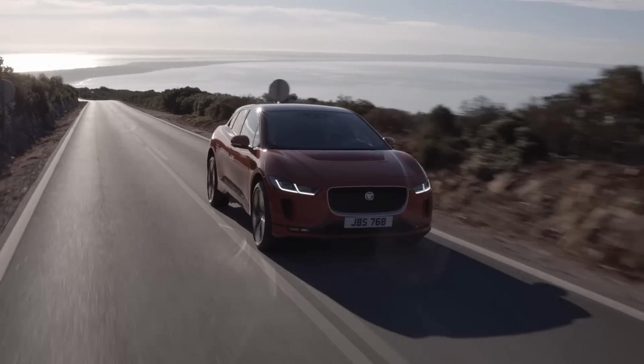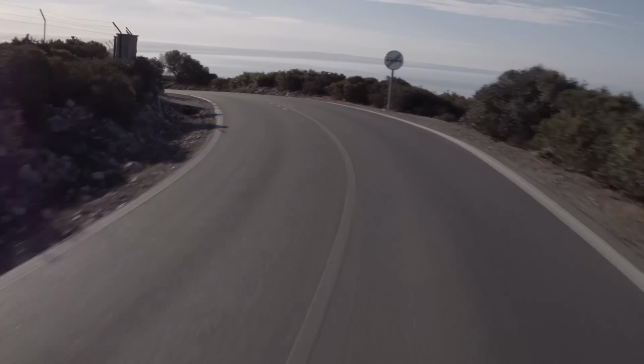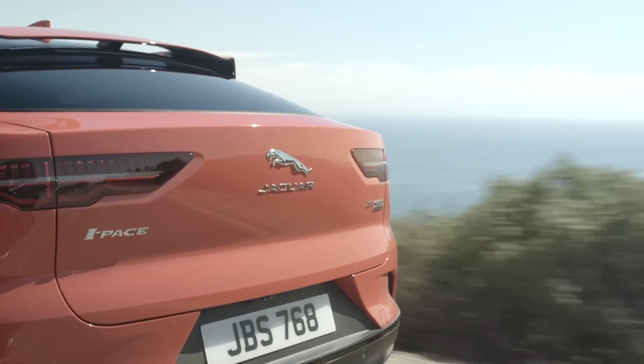But when it comes to production vehicles, well, there's only been one Jaguar Land Rover with a plug so far that's all electric, the Jaguar I-Pace electric SUV, not to be confused with the Jaguar E-Pace, which is actually an internal combustion engine vehicle. Why Jaguar? While the I-Pace has sold pretty well in its home market of Europe, it's not sold well in North America, with customers preferring instead to buy Tesla. But despite its low sales in some markets, the I-Pace is a car that Jaguar seems pretty dedicated to.